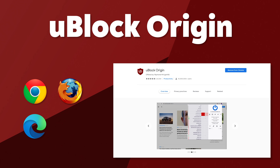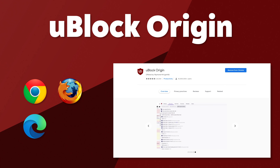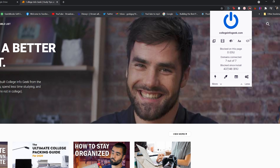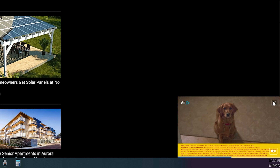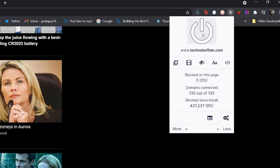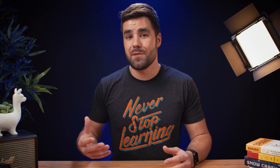Next up on our list we've got uBlock Origin, which is a great lightweight ad blocking extension for most browsers. I like uBlock Origin because it doesn't use a lot of resources, and if you want, you can add sites to a whitelist so you can support them and see their ads. I've long held that an ad blocking extension is almost as necessary for computer security as an antivirus program. A lot of website owners use third-party ad placement networks they trust, and there have been many instances where those networks have placed ads that contain malware or exploits. So I use an ad blocker as a default and then whitelist sites I trust.